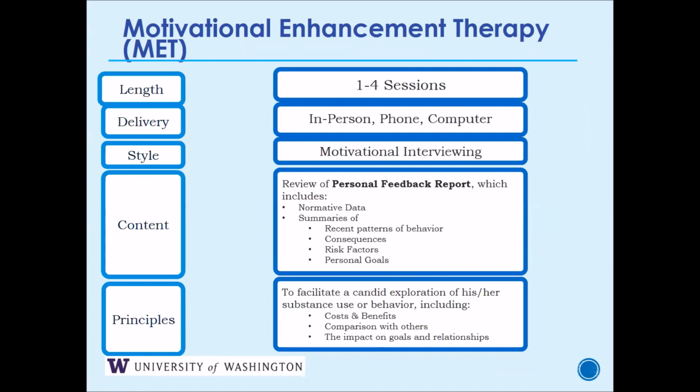It includes a personalized feedback report that's based on the assessment that the person completes prior to the intervention. And personalized feedback reports often include things like normative data and summaries of the pattern of behavior that's being targeted, consequences, risk factors for developing a problem, and we also include personal goals as well.